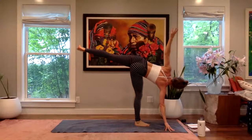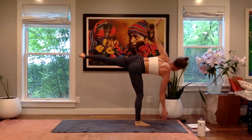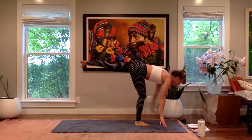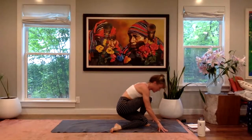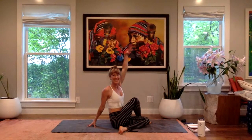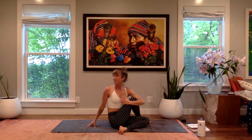Inhale, we open up. Maybe lift the right fingertips off the ground this time, breathing in. Exhale, lower the left hand down. Seated twist, bend both knees. Lower your left knee outside of your right foot. Your right arm goes back. Inhale, reach your left arm up. Exhale, you twist. Lift past your right shoulder.